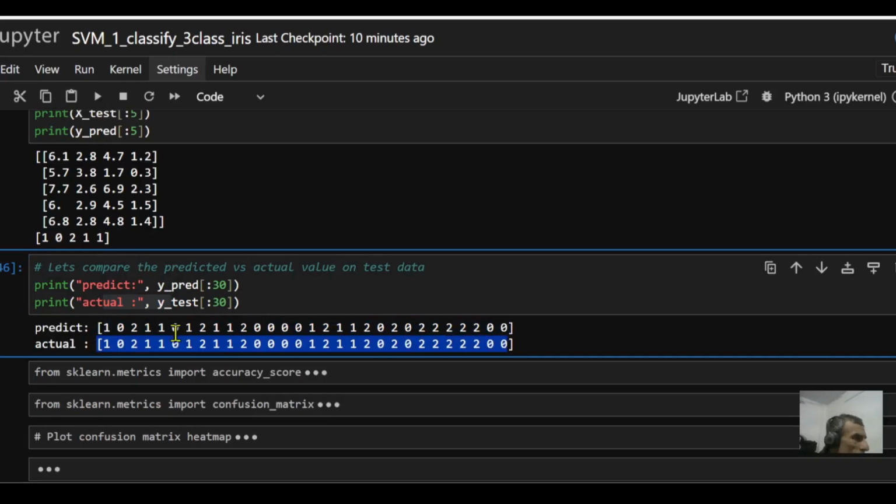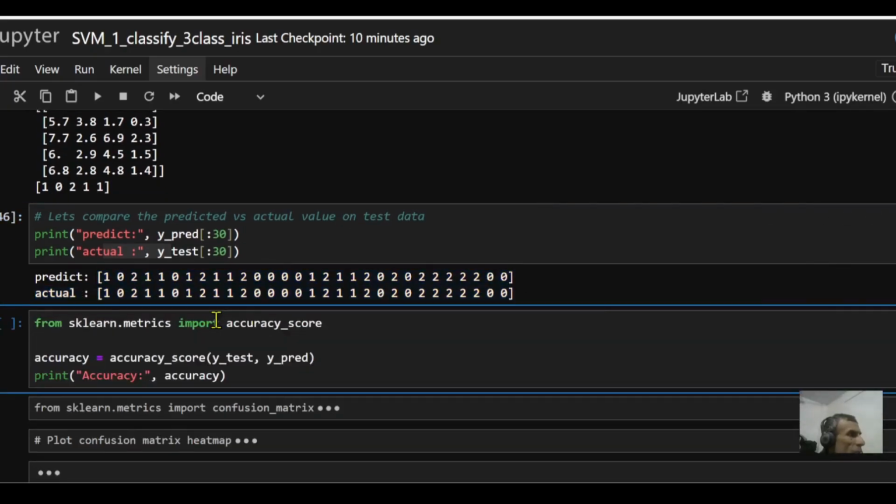You can see that most of the values are the same, except I saw there was one value that was not the same. Let's see if I can find this over here. Nope, I do not see it. So yeah, it seems like it's doing a pretty good job. Everything is exactly identical.